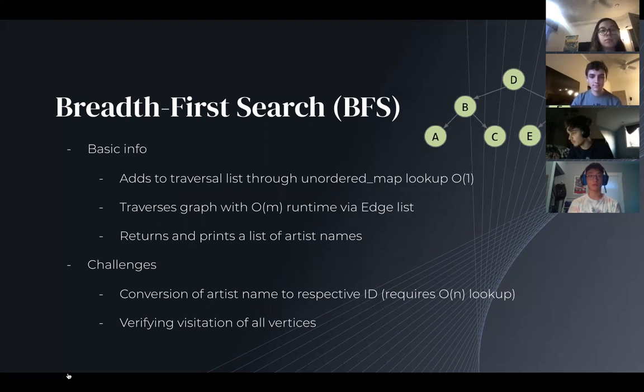One of the biggest problems with the traversal was calling the function based on an artist's name. Because the start of the traversal depends on the artist's index in an unordered map of vertices, an O(n) lookup is required to convert the artist's name to its respective vertex, then to an integer by finding the index of the vertex within an unordered map. Another challenge faced with the traversal was verifying that all vertices were visited only once. To account for this, a check between the sizes of the return list and the unordered map of vertices was done to ensure no more or less artists are accounted for.